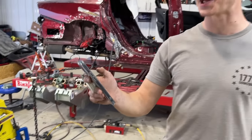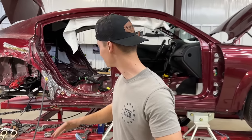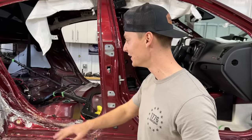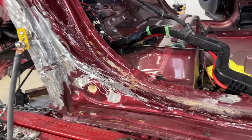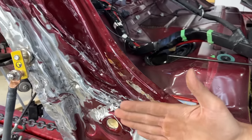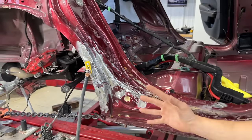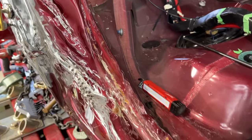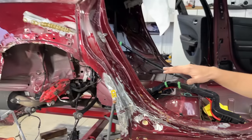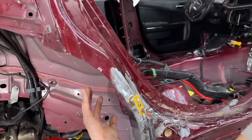Hours later, guys, and we finally got all the crazy damage pretty much 100% pulled out. That looks absolutely beautiful. I mean, it's still needing a lot of work, but it's much better than it was. This area right here was probably pushed in like 6 inches, and you got that pulled out. And even the inside, look at that, dude. It was a little bit bent in there, but now it just looks original. Same over here in this area. You basically pulled this whole inner structure piece out.